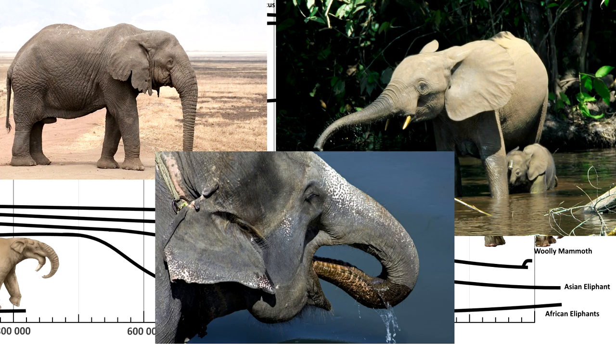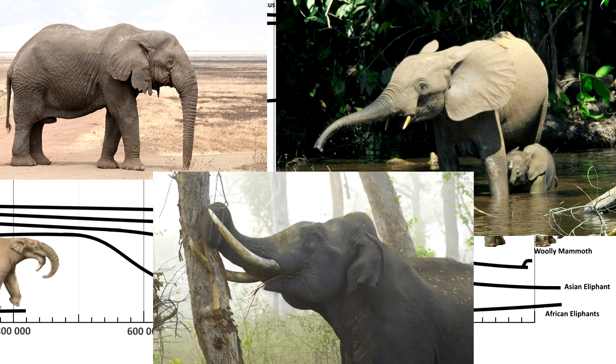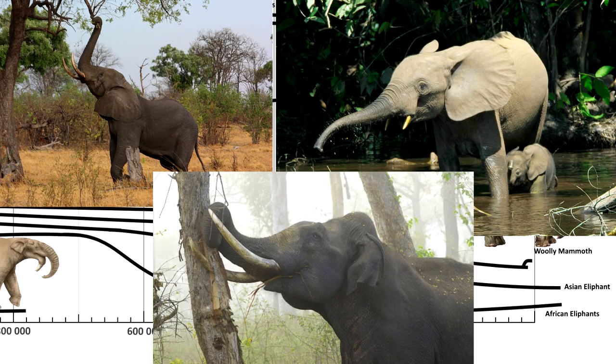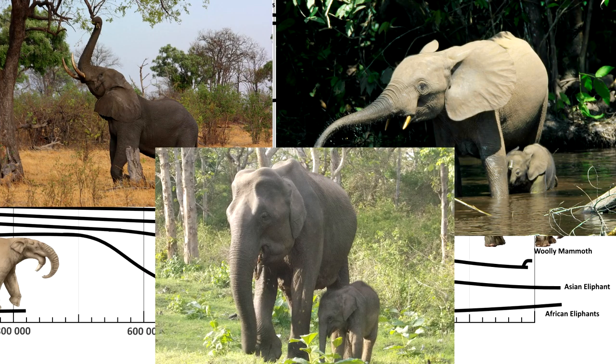African elephants' skin is also more wrinkled, whereas Asian elephants are smoother. The trunk is also a big difference: in African elephants it looks more wrinkled, and the tip of their trunk has two distinct fingers which they can use to pick up and manipulate objects. The Asian elephant's trunk is harder and only has one finger. In general, Asian elephants eat more grass and African elephants eat more leaves. African forest elephants and Asian elephants have five nails on the front feet and four on the back, while the African savannah or bush elephant has four nails on the front and three on the back.